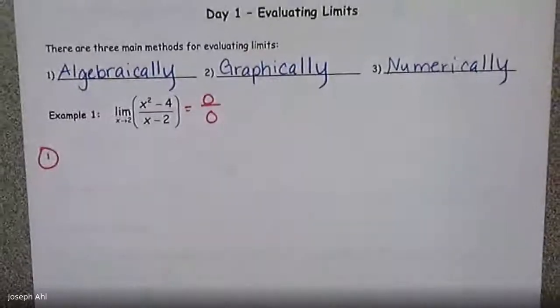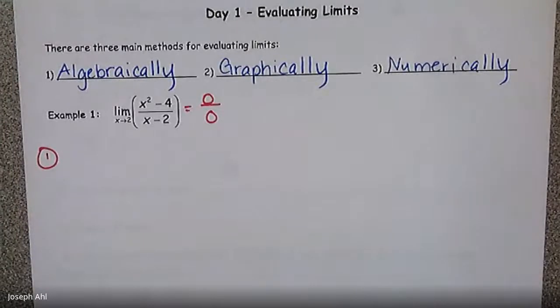All right, so indeterminate is the form that we see if we get 0 over 0. It's not that the limit does not exist. It's not that the answer is 0. We have to do something else to determine what the limit is. So 0 over 0 is kind of a question mark at this point. We don't know if there's a limit that exists or not.